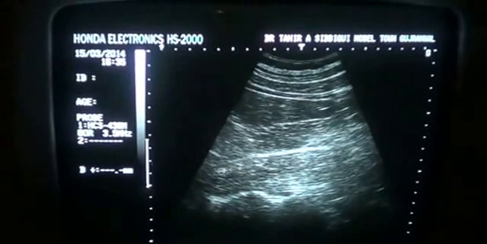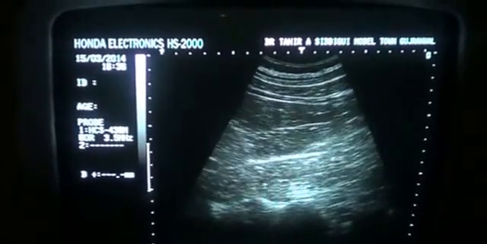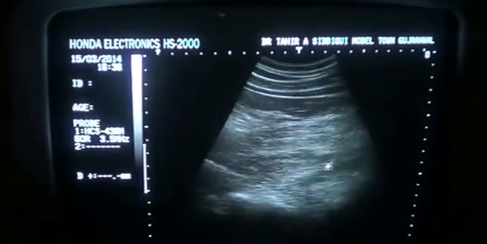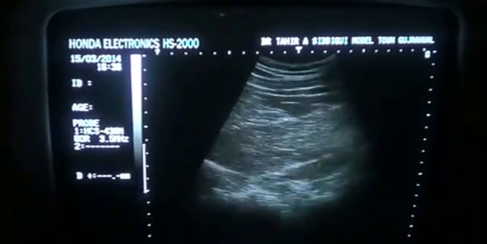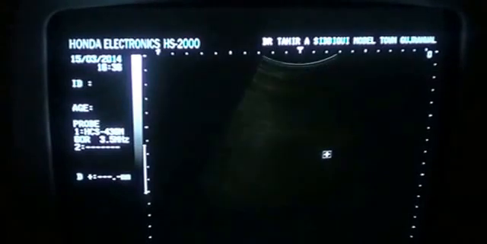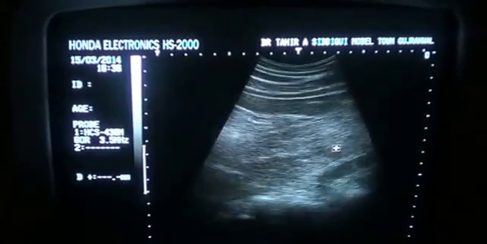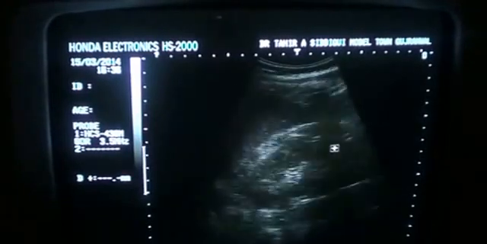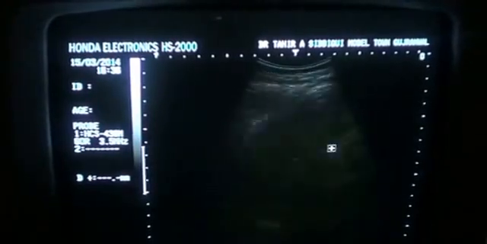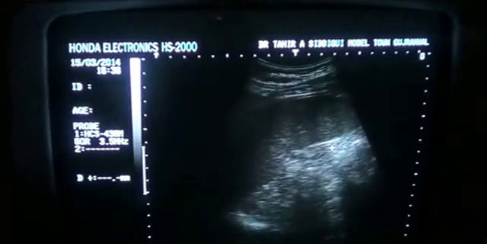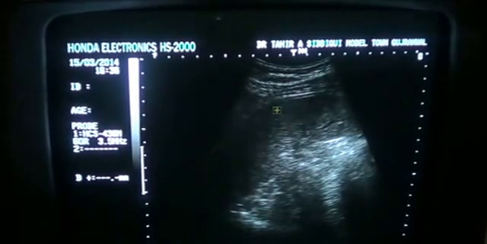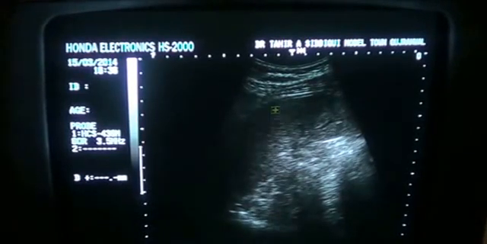Once again, this is the muscle. This is the outer boundary of the muscle. This is the strap of muscle. Here I am going down now. This is the external iliac vessel. So actually no connection with the psoas muscle, so no chances of psoas abscess. No pleural effusion is seen, as you see on the right side.